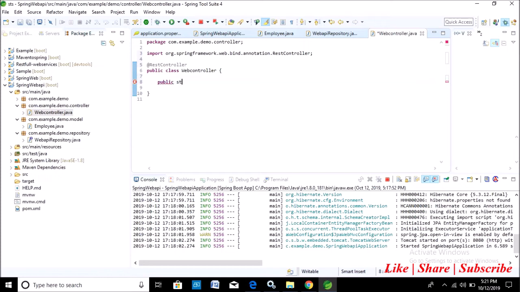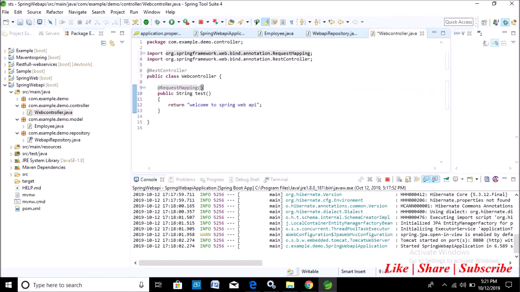So public String test, which is a method with return type String. Return a sample: welcome to Spring Boot web API. Now we need to handle this method whenever we type some path, so that the method will be executed.